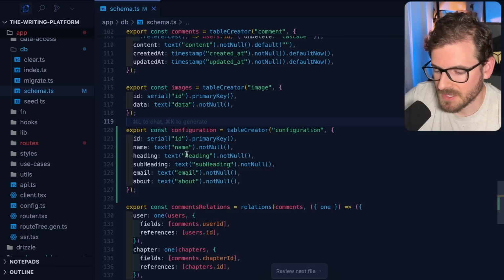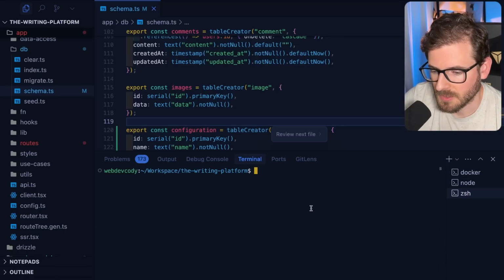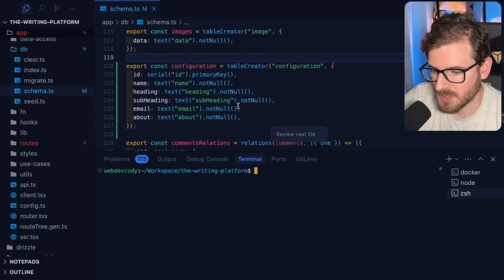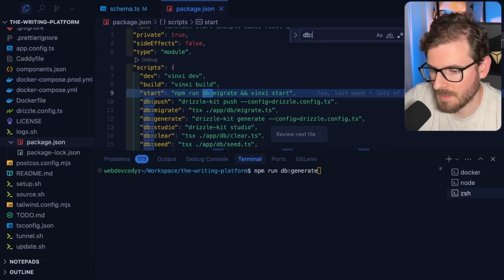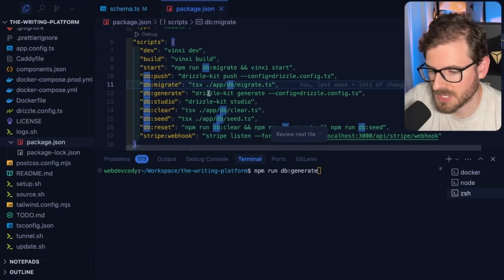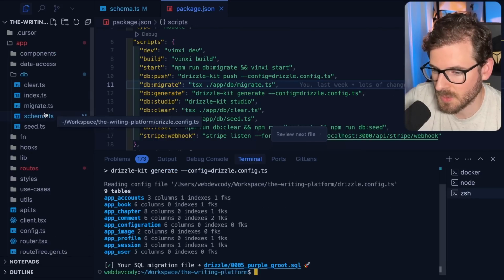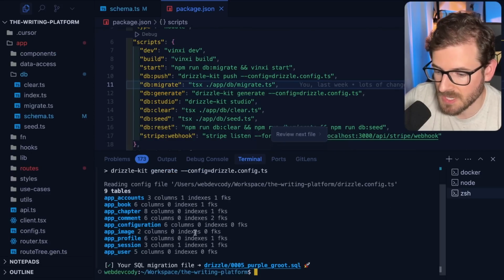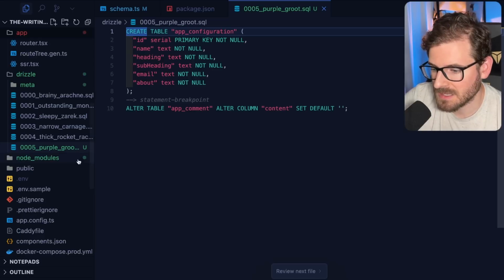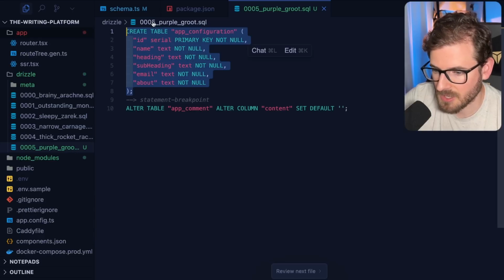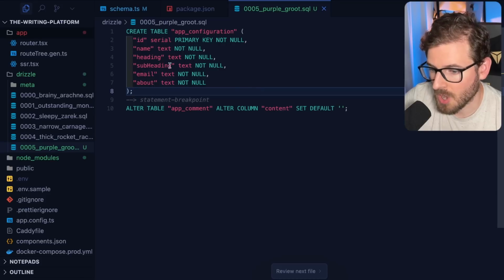Now that we have this, what we could do is generate a migration script. Once you add a table, you could say npm run db generate. This is my own custom command that I like to add to my projects. Basically, it runs drizzle-kit generate, and you pass it your Drizzle configuration. When I run this, you will see that it detects that a new table has been added, and then it adds in a new migration script. It's just going to add a new table with a couple of columns in it that we can customize as needed in the future.